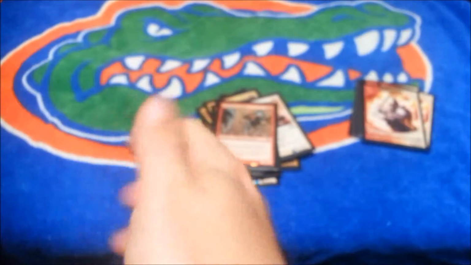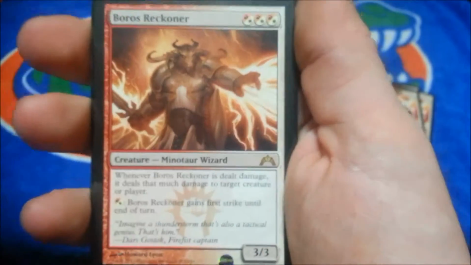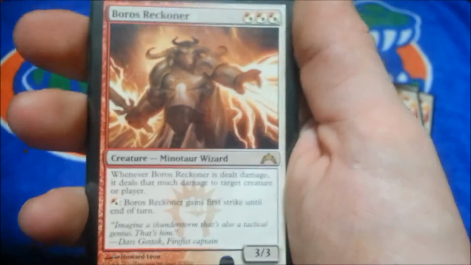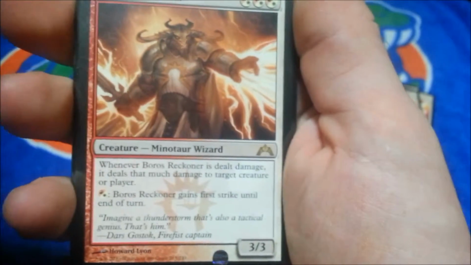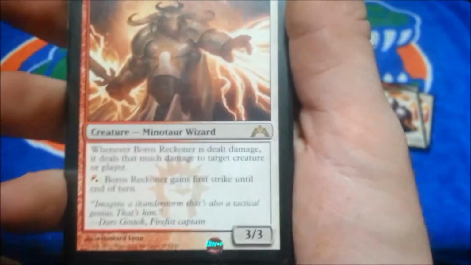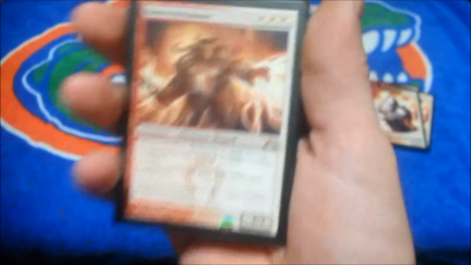Another really good card in this deck is Boros Reckoner. 3 mana, whether it be red or white. Whenever it's dealt damage, it deals that much damage to target creature or player, and you can tap a red or a white and it gains first strike until end of turn. So basically, this creature can be dealt 20 damage, you know what I'm saying? Just because it has 3 toughness doesn't mean it's taken just 3 and that's it.